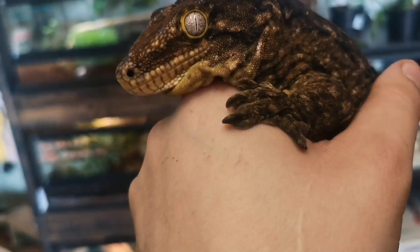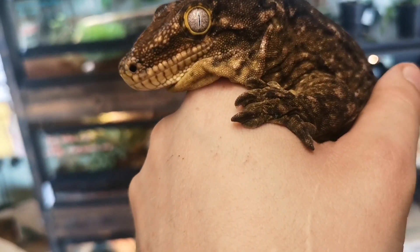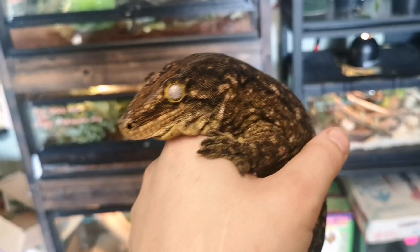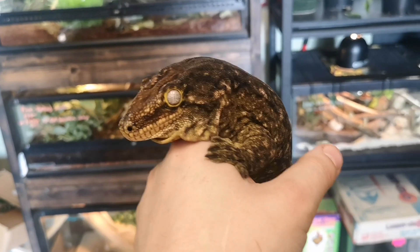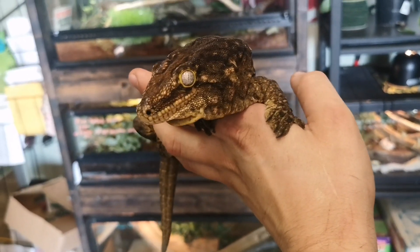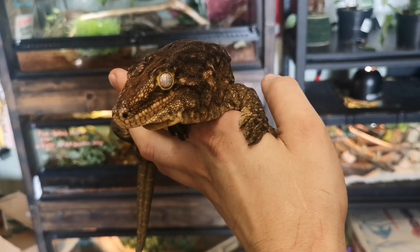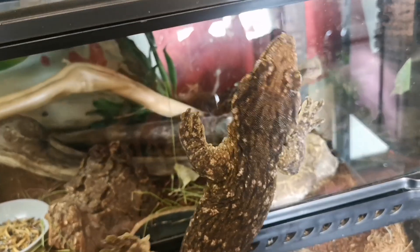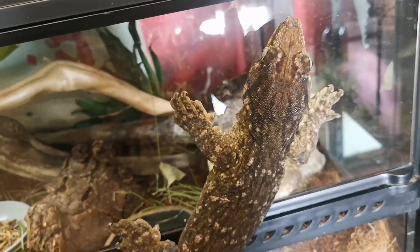First and foremost, if you look at his fingertips, you can see some pretty good claws on there. That helps him to climb up tree bark and trees, brick surfaces, other rough abrasive surfaces — that's going to give him some traction. But how does that allow him to do this? These guys can basically climb up glass.